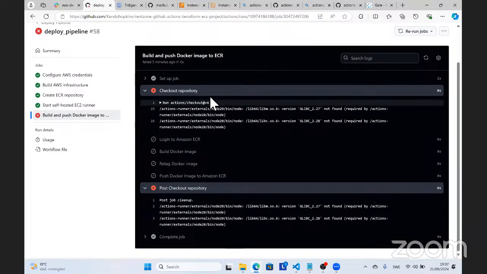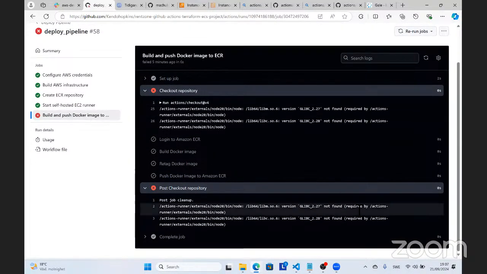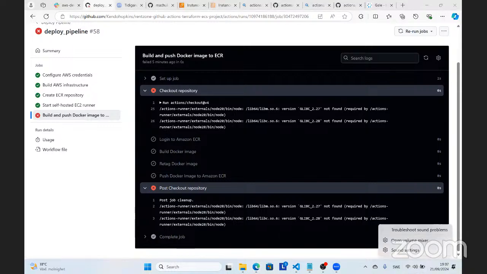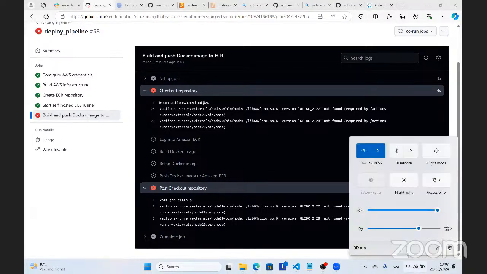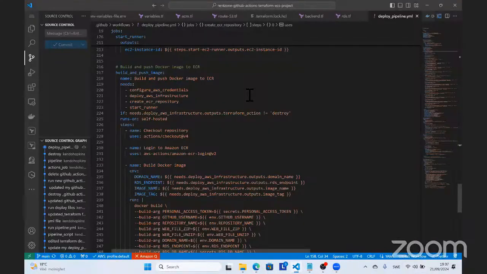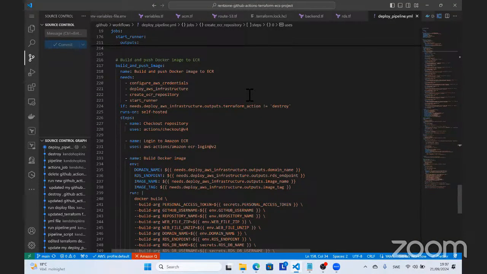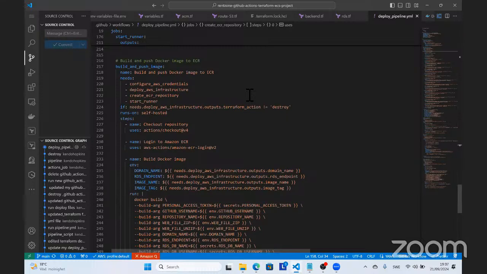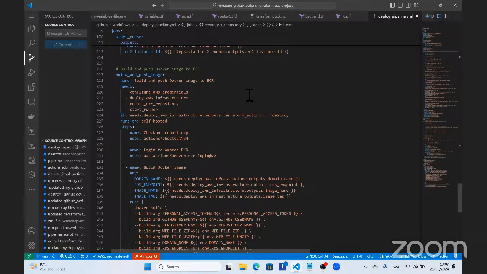Go to your YAML file. Credentials, repository, start runner, initial, self-hosted, steps, and checkout.